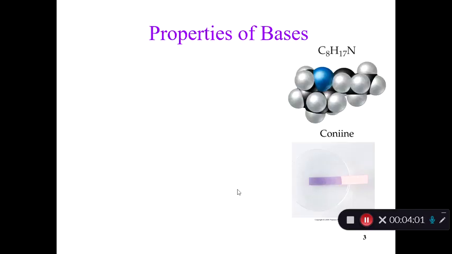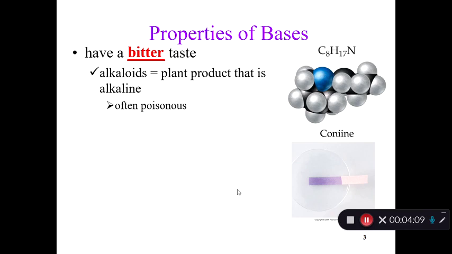If I'm going to talk about the properties and characteristics of bases, I'm going to talk about their taste again. The taste of basic compounds is bitter. As you see here, we may call some major resources of bases alkaloids. They are plant products. We may call them alkaline. If you remember group 1 and group 2 elements, we use the same or similar terms: alkaline earth metals, alkali. It means they can make bases. For bases, in the later slides, you will see that mainly metals make bases.